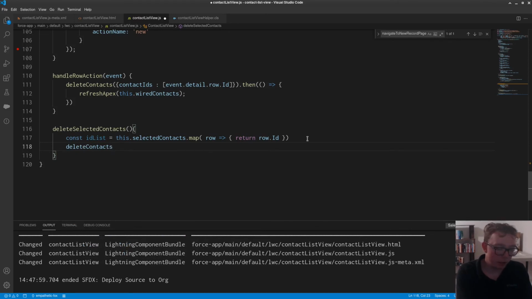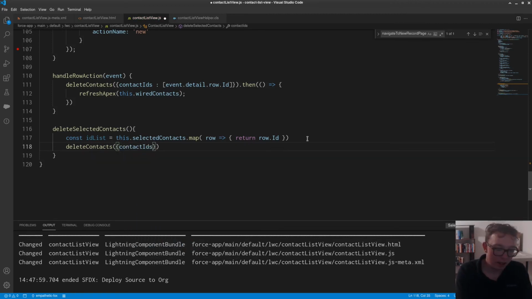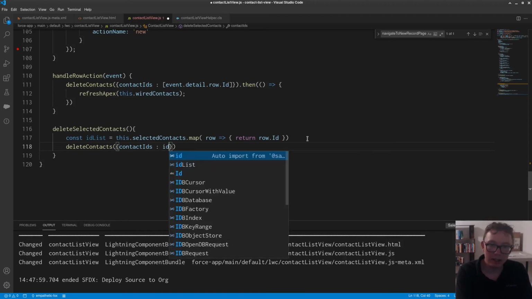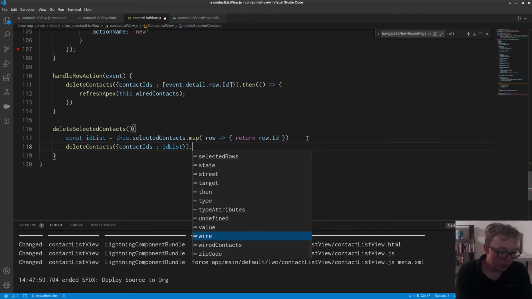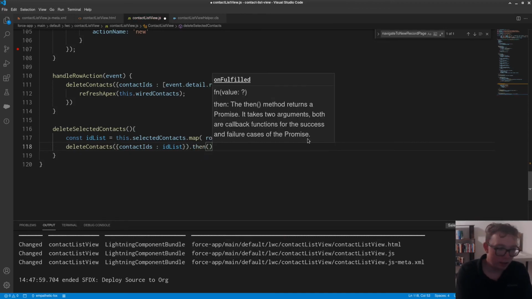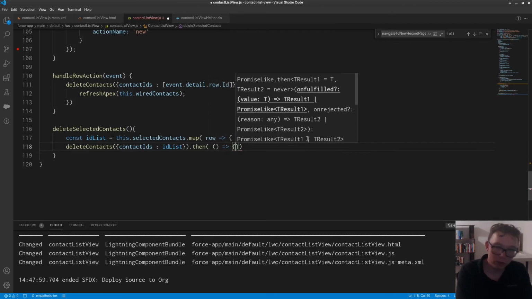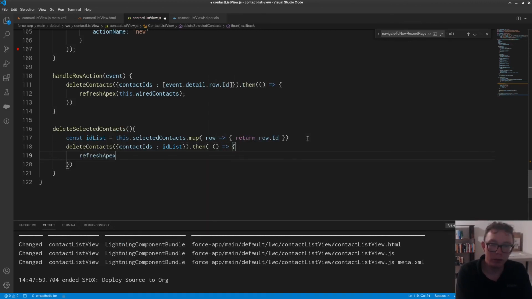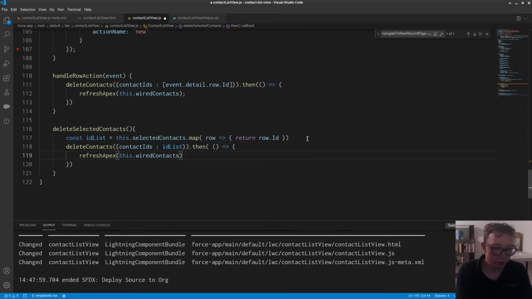And I'm going to call the deleteContacts, and we're going to have the contactIds take in the idList, and then we're going to have a .then, and this is going to take in an empty arrow function, and we want to refreshApex. And we'll refresh the wiredContacts.